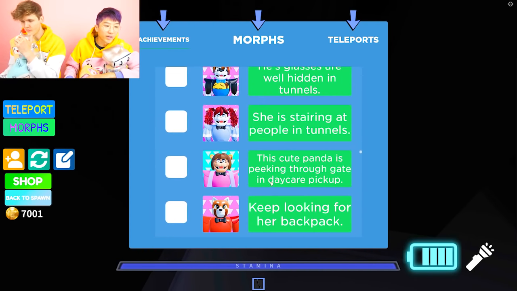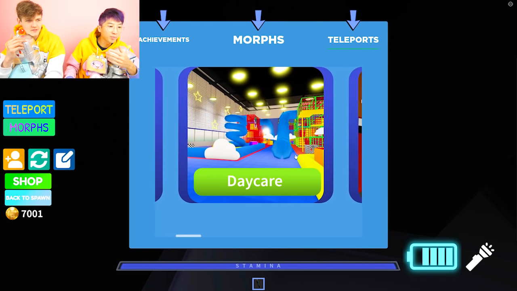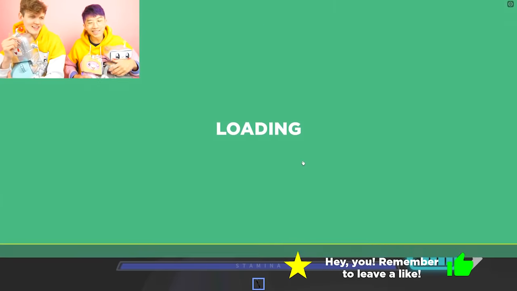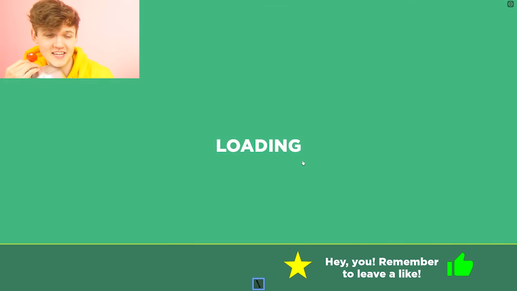I'm going to find the door one because it says, this panda is peeking through the gate in the daycare pickup. Now, that's pretty easy because daycare pickup is an area. Oh, okay. It's gotta be easy, bro. Let me find at least one real quick, guys. Yeah, Dora's lit. Bro.